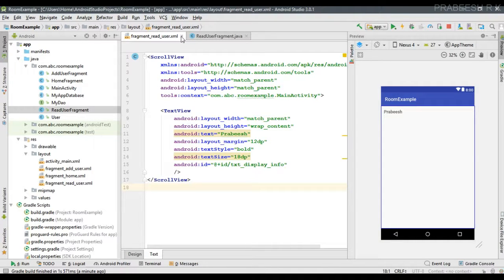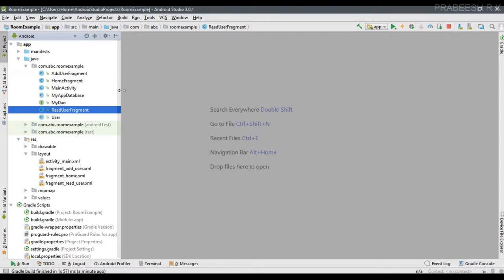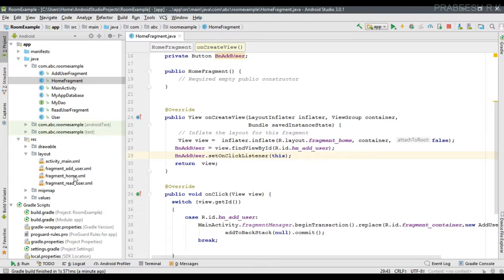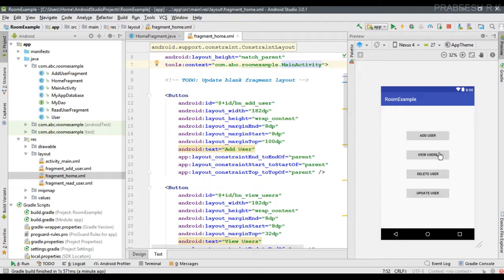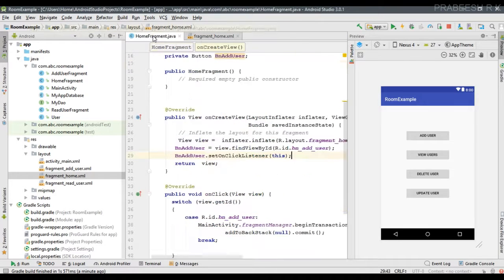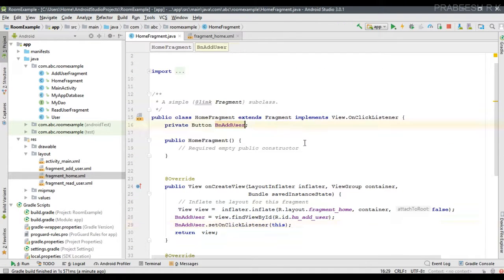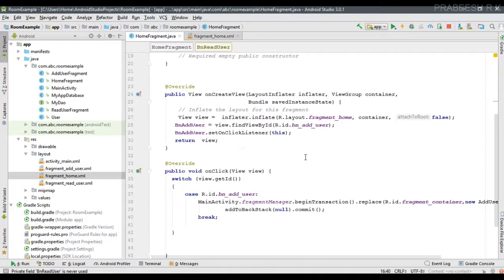Okay, so now I close all these files. Now open the home fragment, and now the corresponding layout file. So when the user clicks this button view users, we have to display the newly created fragment called read user fragment. Okay, so go to the home fragment. Here we have one button. Now add the second button, bn read user.